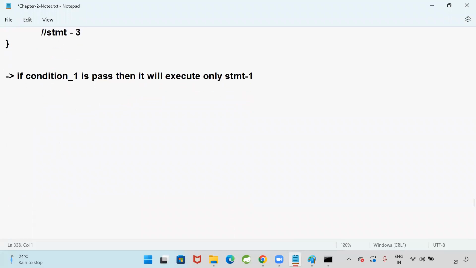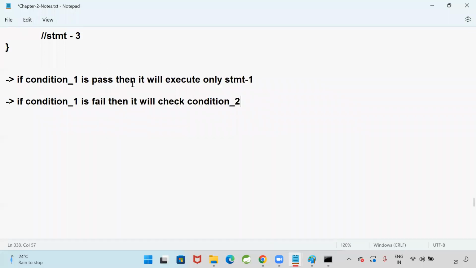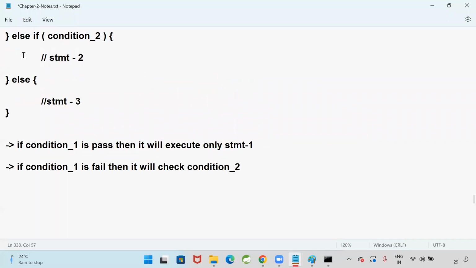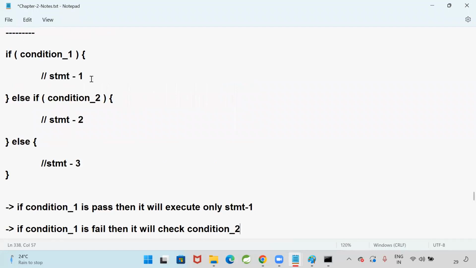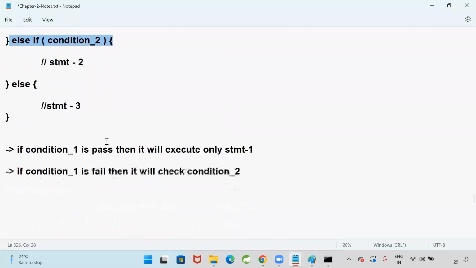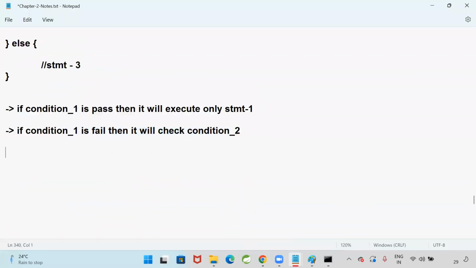If condition 1 is fail, guys, then it will check condition 2. If condition 2 is a pass, then it will execute only statement 2.